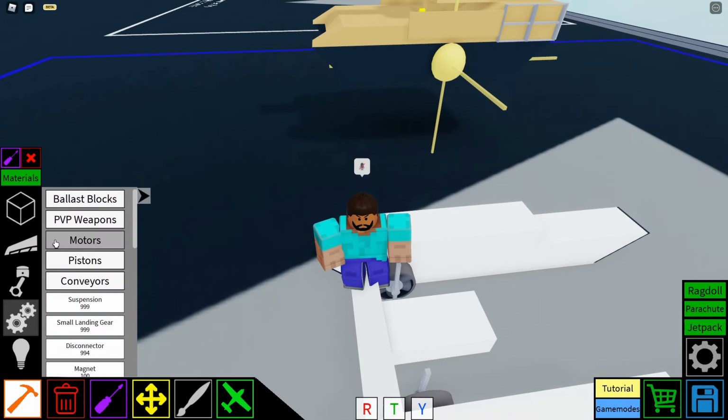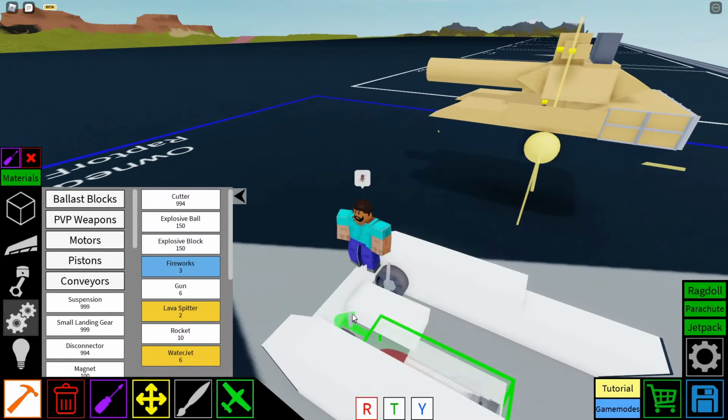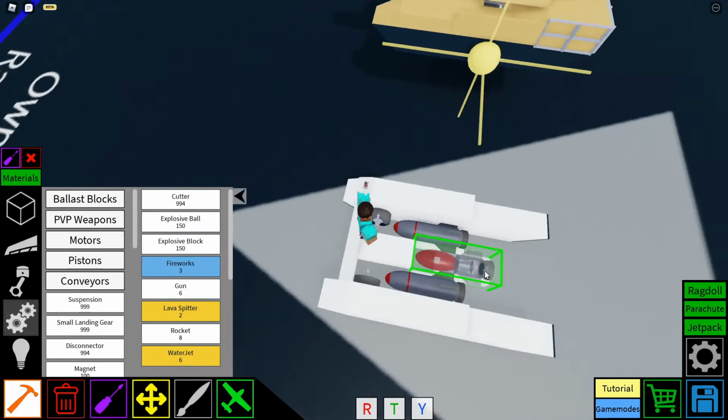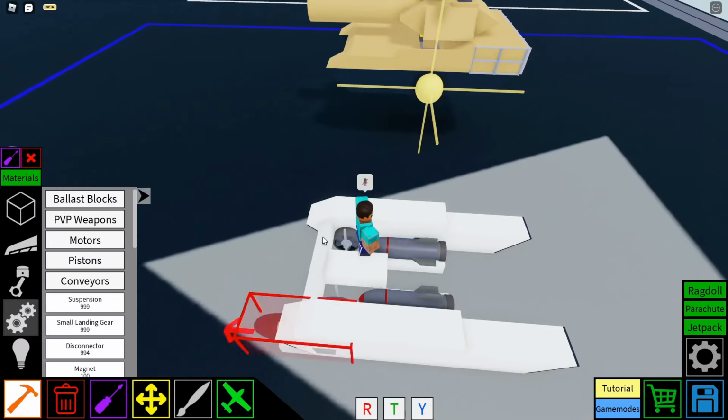Then you're going to go to the PvP weapons and get your missiles, or your rockets, and place them like so. Instead of having the white part on the top, you're going to have the white part on the bottom, alright, and place them just behind the propellers. And you can leave the settings as is, unless you want a different fire button. But for me, it's just F, alright?